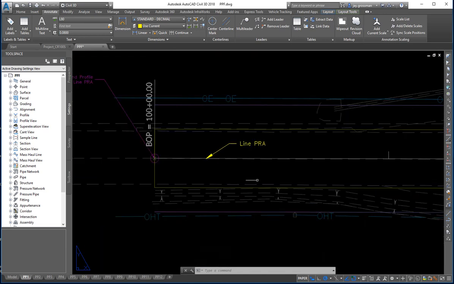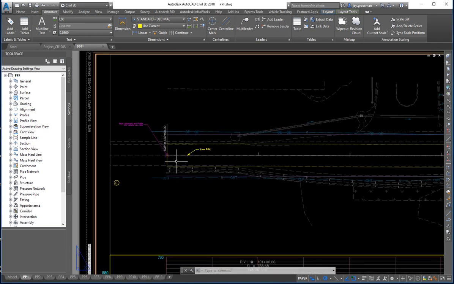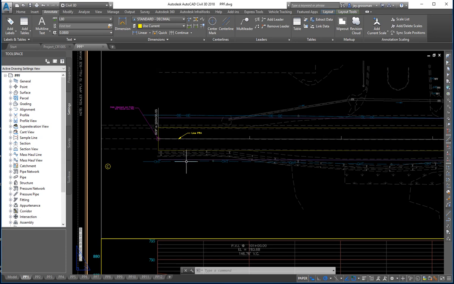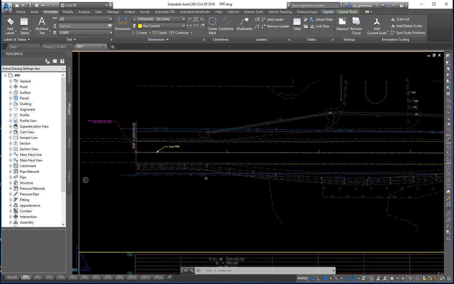Put your labels, make sure you're in paper space, and your labels should all be in this PPF drawing on each of these layout tabs. If you make labels in your model drawing, your County Road 100 South project, then you have no way to know that they're going to come in at the right height text, and it's a lot harder. It's much easier to put your labels in this paper space, in this PPF drawing.